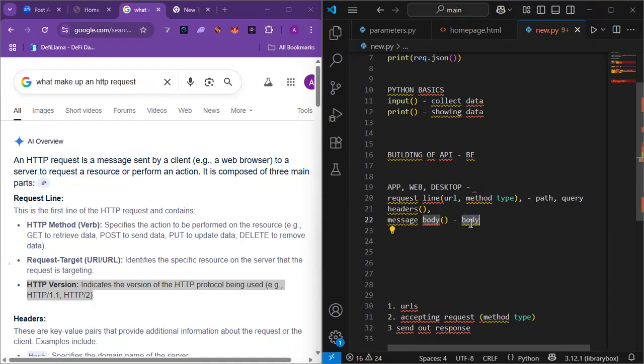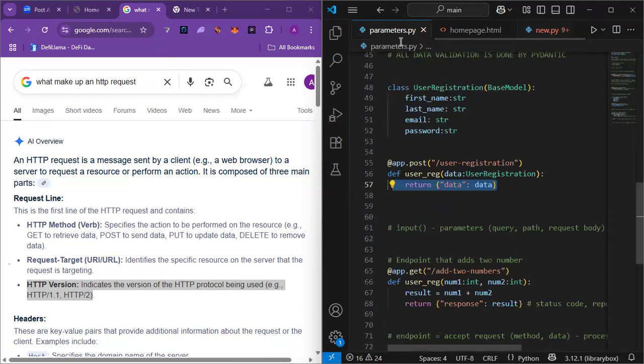And I said that the path and the query can be attached directly to the request line, that is, to the URL itself. Those two things can be attached there and then sent alongside your request down to our endpoint. So let's go back again and let's take one human being, for instance.